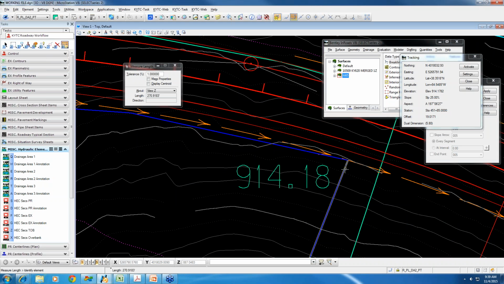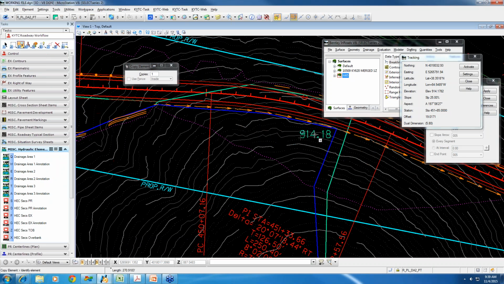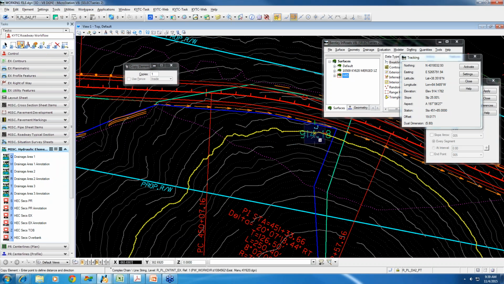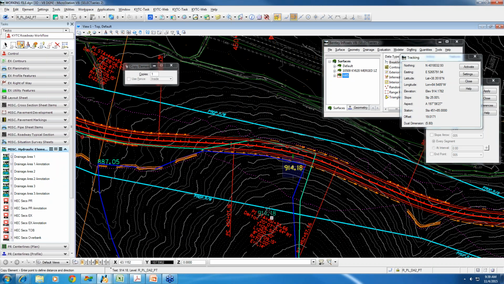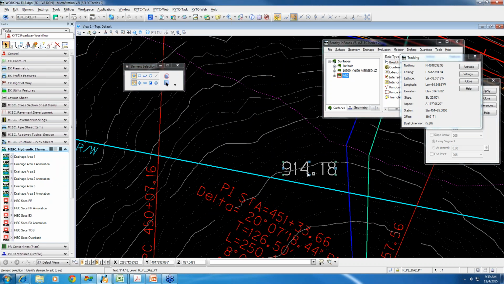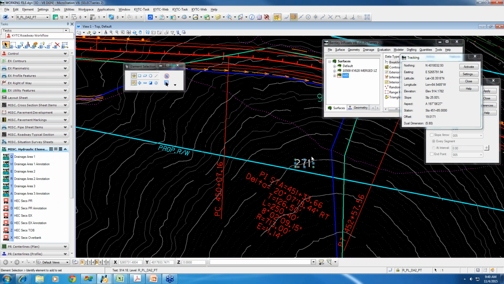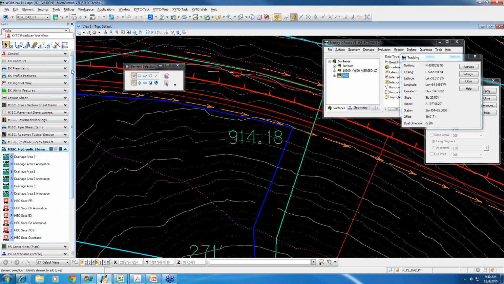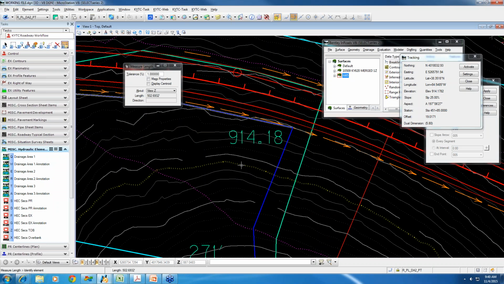So my upstream segment is 271. And we'll use all these lengths when we get back to our spreadsheet. And then my downstream segment, this will take me all the way to the outlet, is 503.